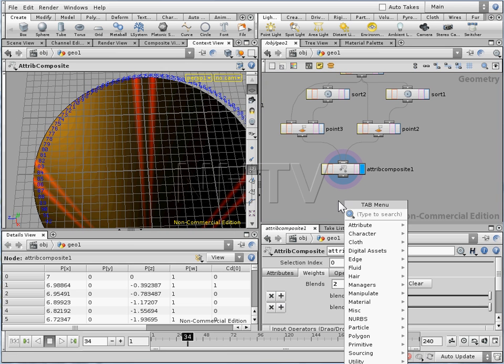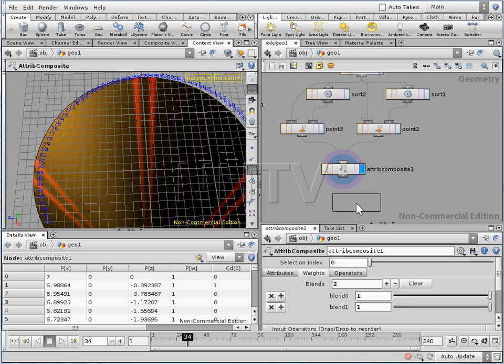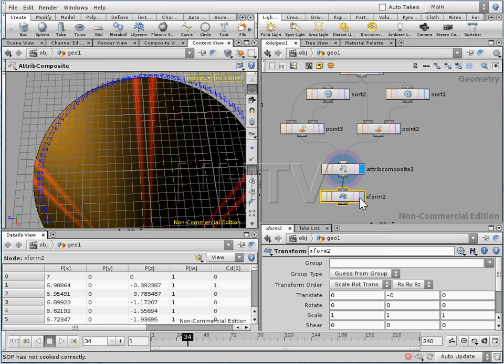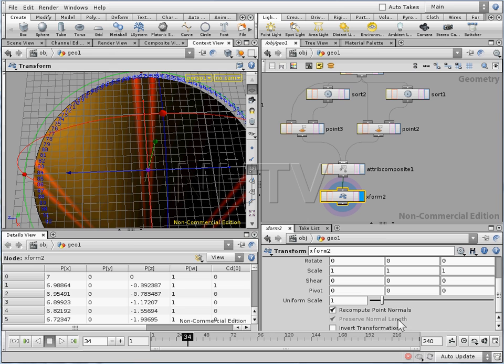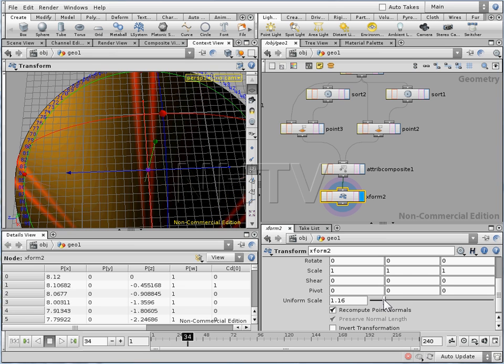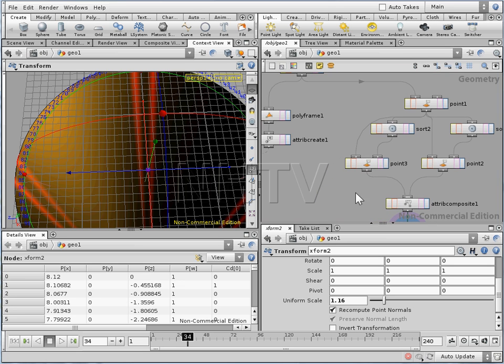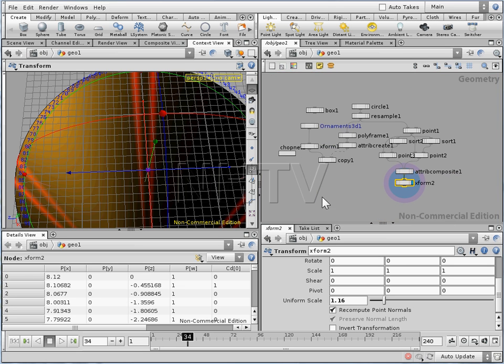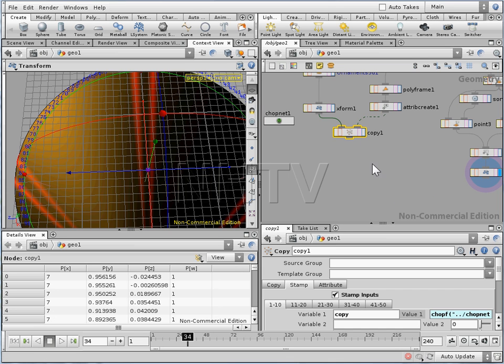What I'm going to do else, well, let's do a transform on this. Let's make this just a little bit bigger. So we got something like this, a bigger circle. And we will use this also in combination with a copy.